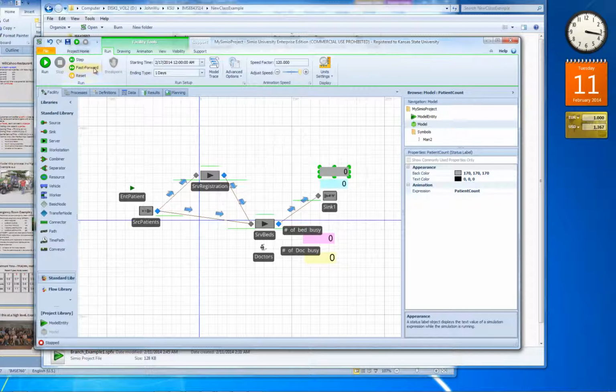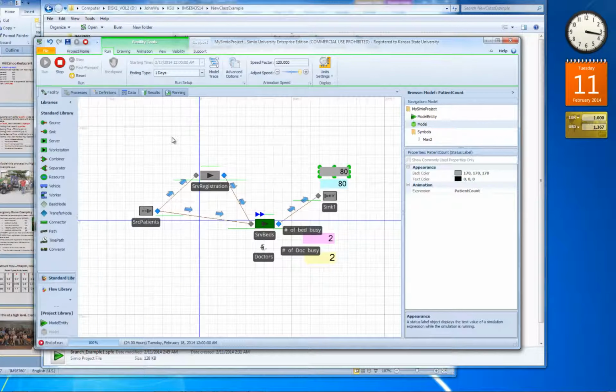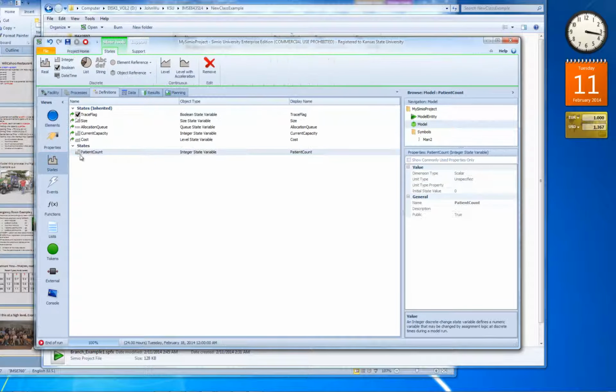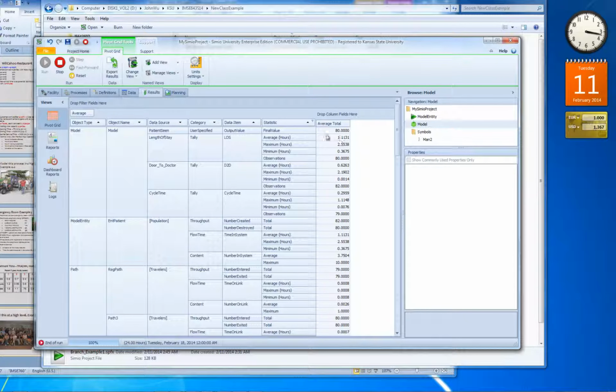Going fast forward, we see the result, and I see the length of stay, and patient seen is 80, and door-to-dock time, cycle time. So far we've shown you how to collect some of the statistics. Some of them are in the tally section, some of them are the patient count, and I'm using so-called output elements to attach the patient count into a statistic portion. So it gives you a final summarized, custom-made report over here.